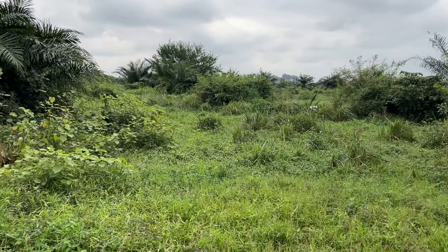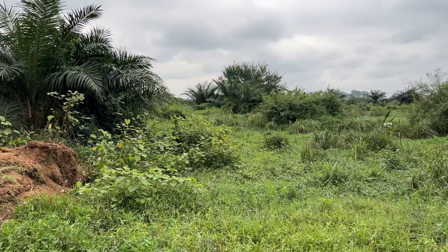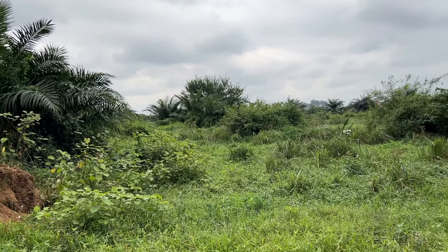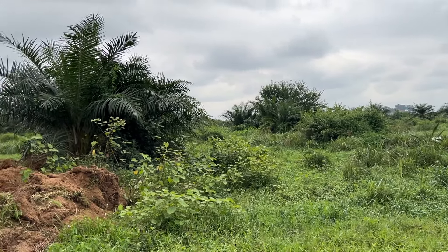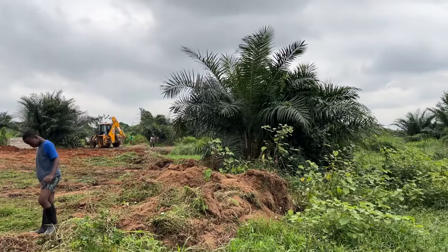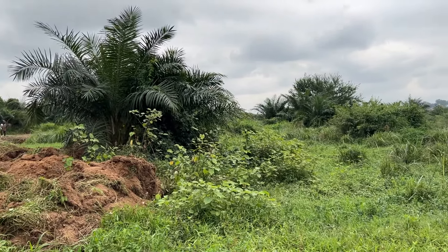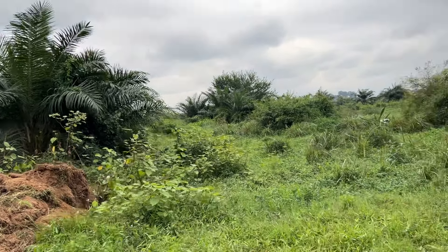Right here — two plots — and beyond those two there are some more plots for sale. We have about five in total. They're not ours, but my husband is in contact with the owner and has sold these other plots for him. My husband is working closely with him on pricing and availability and all that good stuff to keep the price down for you guys.